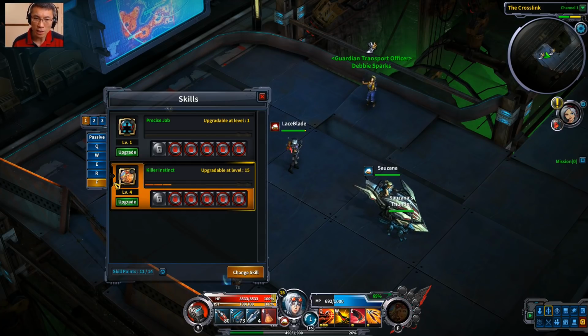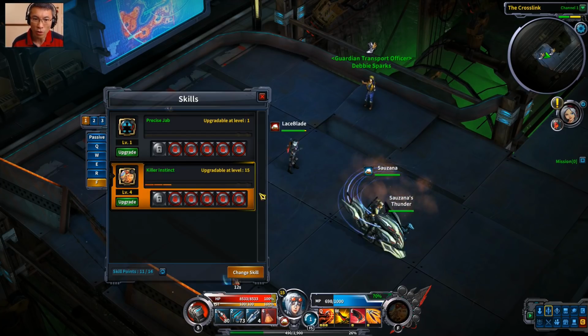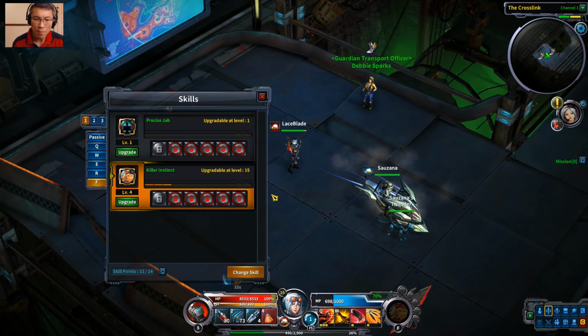And last but not least, I found that being able to be invincible for 6.6 seconds is actually very, very useful, especially against the boss fight. I think in a group environment it's probably a different story, but as a solo player, I think this is the way to go. Now, how do you assign points and so on?